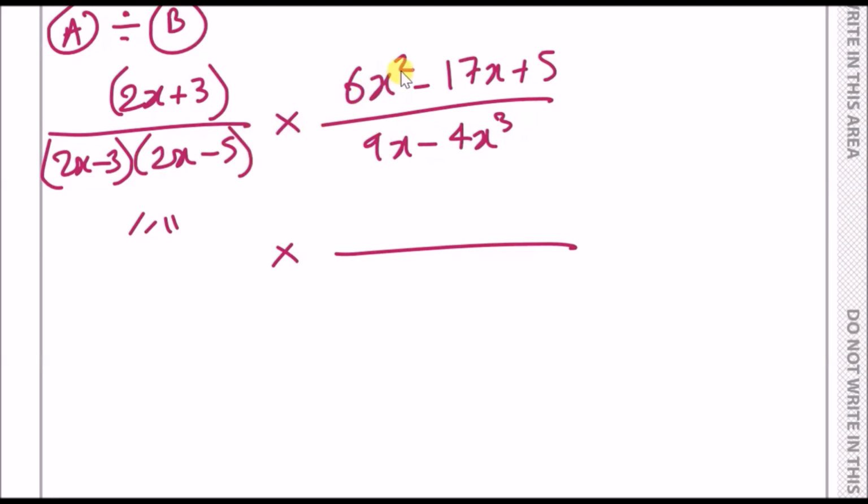Now because you've got 6x, my common idea is that it's probably going to have a 2x involved times a 3x. Why? Because you probably want to get rid of one of these terms. So let's just go with that, yeah? Let's call this 2x here. Let's call it 3x here. Now we need to figure out two numbers that multiply to make 5. Well, 5 is a prime number, so the only possibilities are 1 and 5. Now, to put them in the right place, we need to ask ourselves, how do we make a 17? Well, because you've got 2 and 3, we're going to either multiply one of these numbers by 2 or 3. I'm going to multiply, let's say, 5 by 3, yeah?